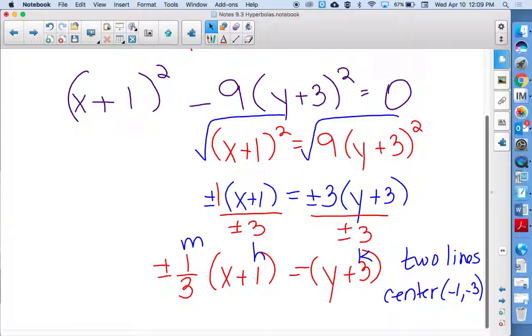Going on the edge of one cone is my line with a negative slope. Going on the edge of the other would be a line with a positive slope. And they meet in the middle where the 2 cones would meet. That would be the center of the graph. So it's called a degenerate conic, because it's not truly a conic, but it still is created from the conical shape. So that's why that one's a little special. My 2 planes are just touching the edge of both cones. So we have 2 lines, they connect at the center where both my cones would be connecting together. Questions on that?